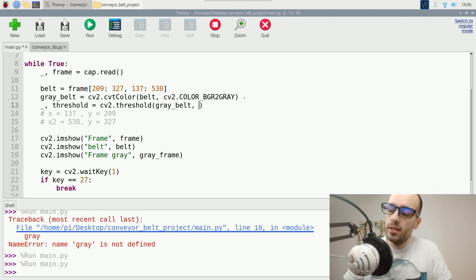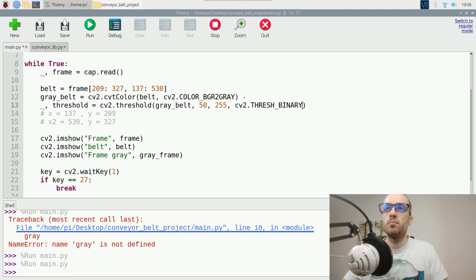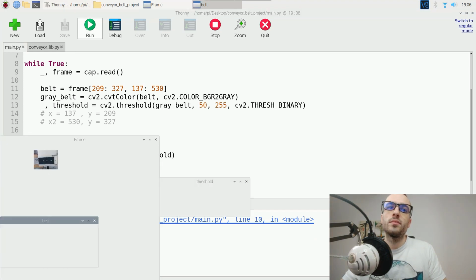Now we say that all the values above 50 will be converted to 255. cv2.THRESH_BINARY. Binary, okay. And now let's show the threshold. cv2.imshow threshold, and then threshold. And let's run this one.